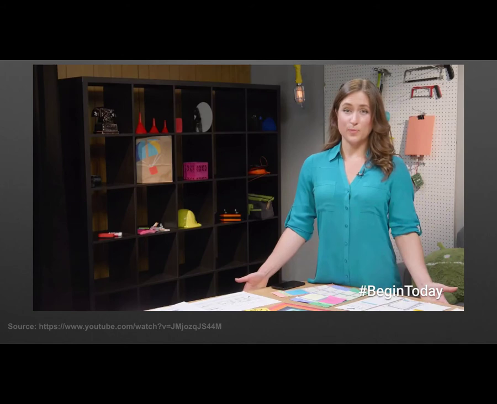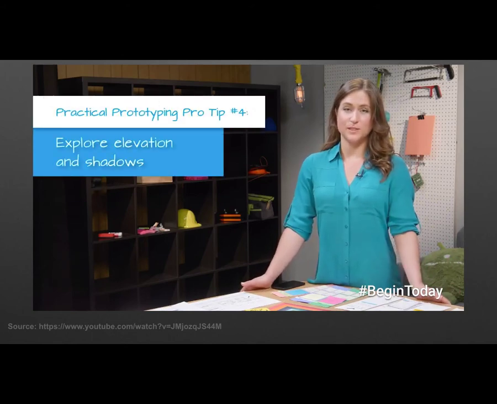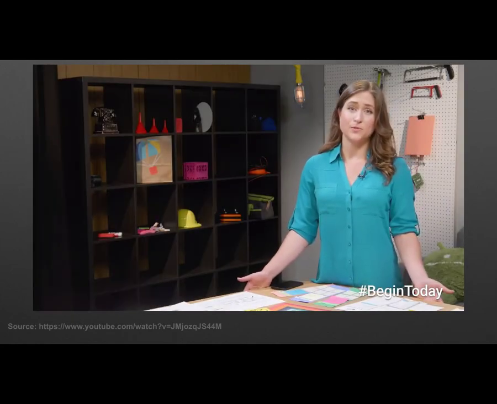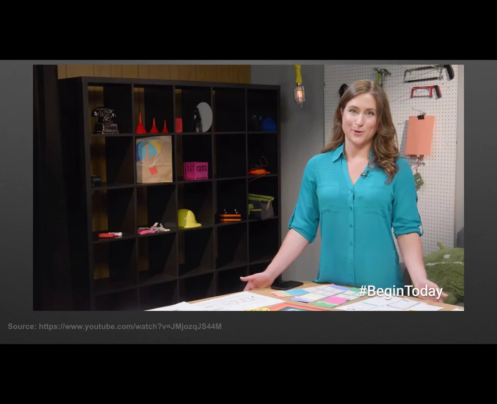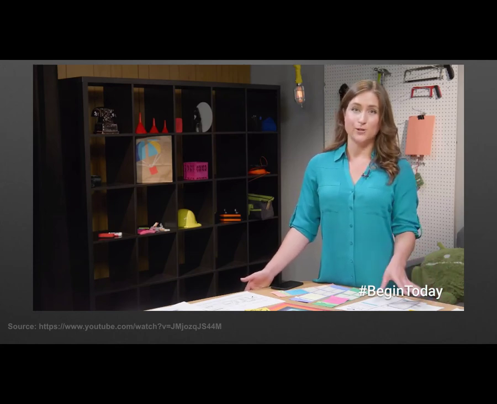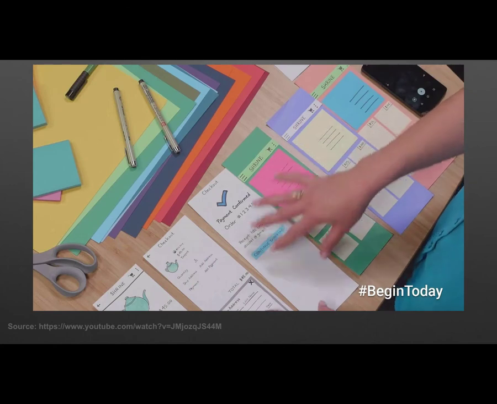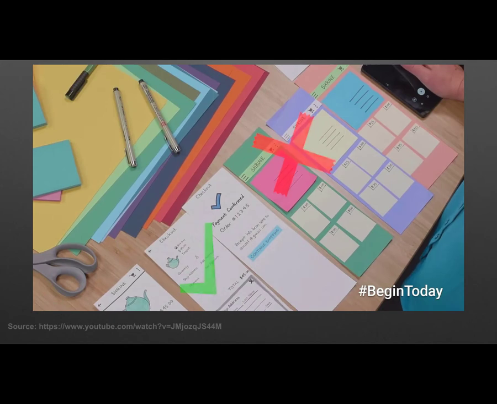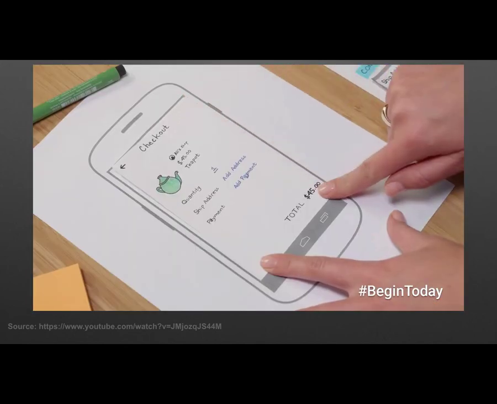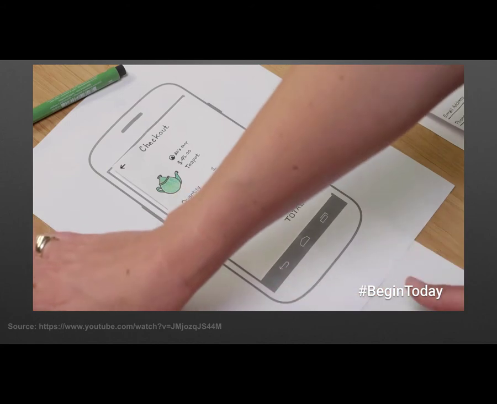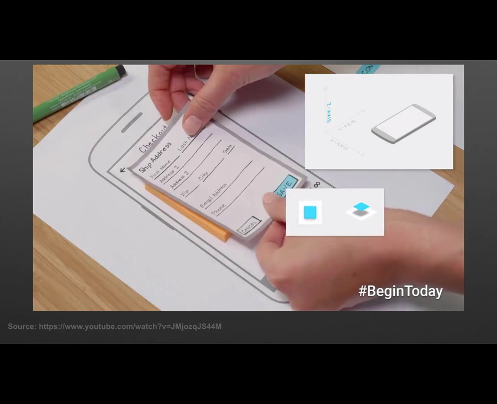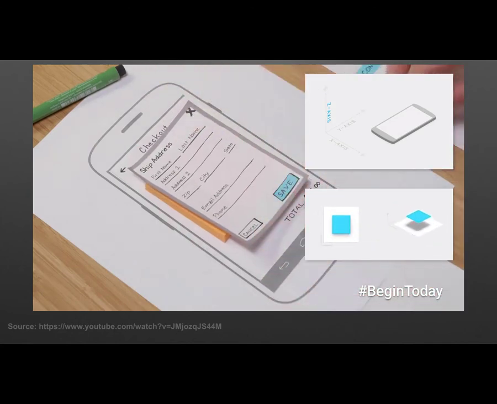And since we're working with paper, you can also explore different principles of material design, such as color, elevation, and shadow. Paper prototyping can help you think through your purposeful use of color, because as a practical paper prototyping pro, you'll want to reuse the colors throughout the app. Not only is that easier, but when this translates to your final product, it will reduce visual noise for the user, making navigation much easier. And because we're working with physical materials, be sure to make note of how the layers form shadows. Of course, we have the x-axis and the y-axis. With material design, we're encouraged to consider and make use of the z-axis, an elevation of each sheet.